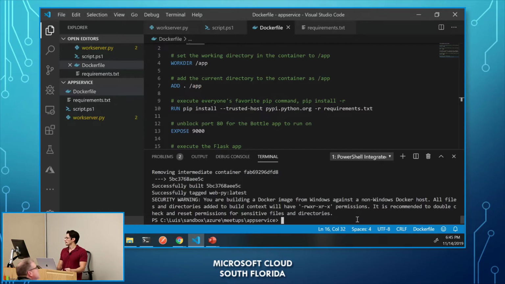Can you customize this Dockerfile, like creating multiple services and dependencies between them? In general, in the container world, when you're doing microservices, each container does just one specific job, and usually you need more than one container to host your application. On app services, there's a preview version right now where you can do multi-container, I believe. But the stable and usual way to deploy to app services is a single container. App services on containers is not an orchestrator like Kubernetes, where you can select multiple containers and lay out the whole architecture of the application. In this scenario, I'm deploying just a single app, and every instance of the app service, when it scales, will contain the same thing that I deploy in just one instance.